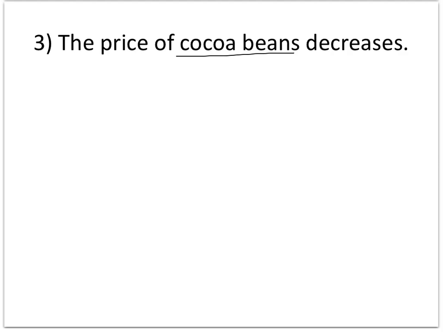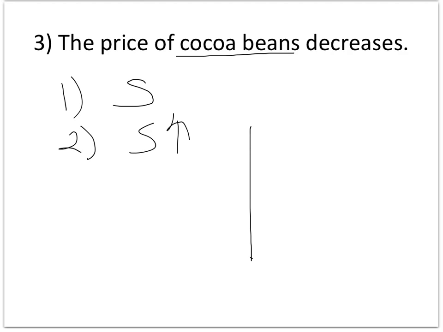And the cost of ingredients is decreasing, which means that suppliers are going to produce more hot chocolate, because producing hot chocolate becomes more profitable given that the ingredients are decreasing in price. So the supply will be affected. Supply is going to increase. And now I'm going to draw and show it on the graph.